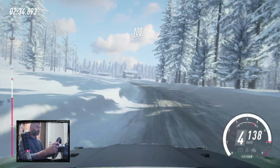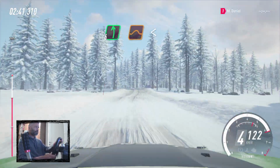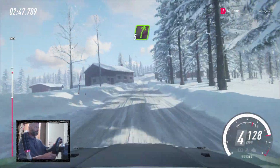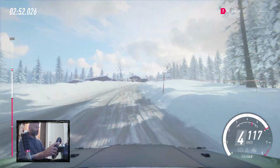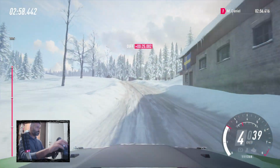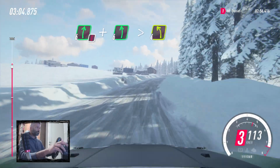100 of a bumps, five right, very long, tightens, into six left of a jumps, opens, into six right, opens 100, five right, 120, uphill, keep right, into six left, 30 of a crest, four left of a crest. Into caution, six right and six left, tightens four of a crest.